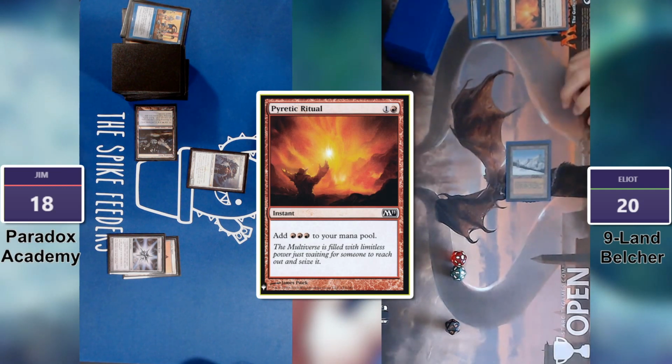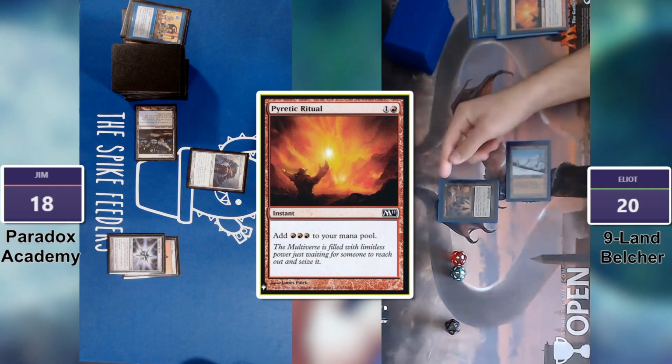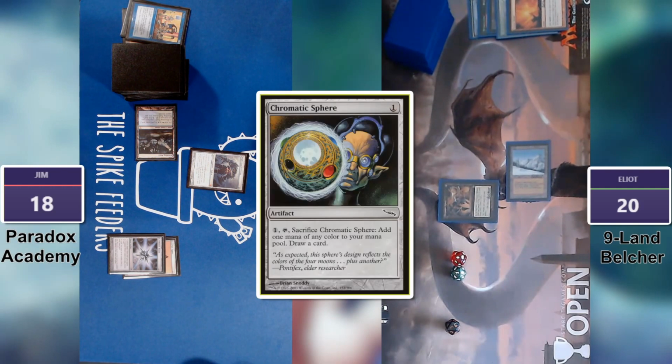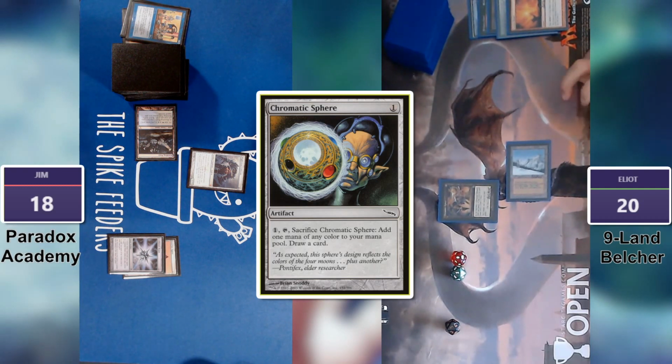This is the moment of truth. What do I need? Well, okay, I'm casting this Chromatic Sphere with a red. I think the cards that get me out of the situation, having already used Lotus. Oh wait, does Yawgmoth's Will do it? If I crack for a black, I can Will, and I can Lotus.